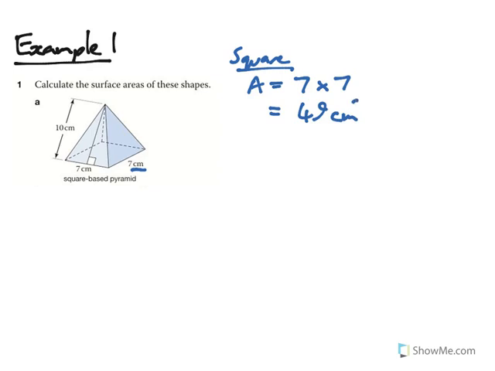If I've never taught you before, you might now be thinking, God, he does his nines weird. Yes, I do. I'm sorry about that. Okay, so that's what the area of the square is.